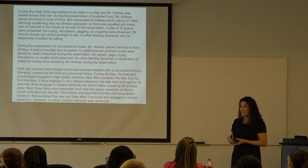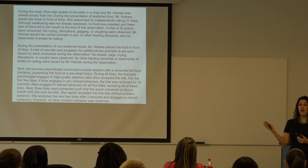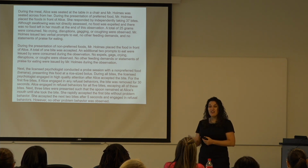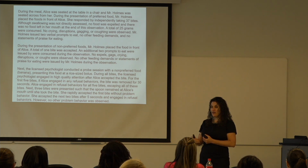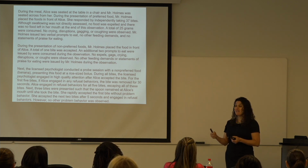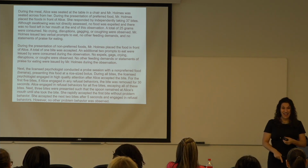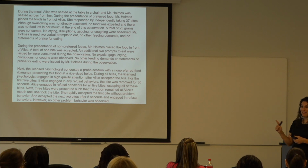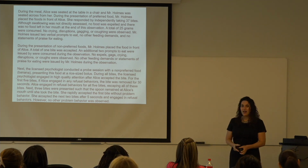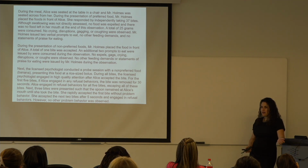There's some kids who will eat beautifully for the therapist in an observation, right? It looks horrible with the parents. I walk in, and it looks fantastic. Kid is eating everything under the sun. That's when, right, all of the students behind the glass mirror go, oh my gosh, you're so good. This is great. This is going to be so easy. And I look at them and say, this is going to be a lot harder because this isn't a feeding problem. This is a parenting problem, right? If they are going to eat for you and they are not going to eat for their parents, that's not a feeding problem, right? They're in the wrong clinic. They need some parenting. I still will help those children, but it's really important to identify what kind of problem you are dealing with here, right?